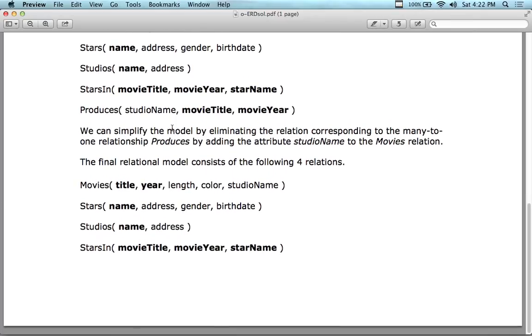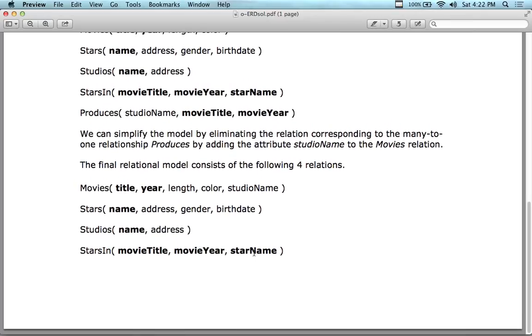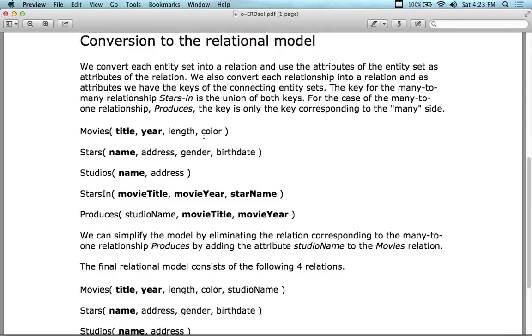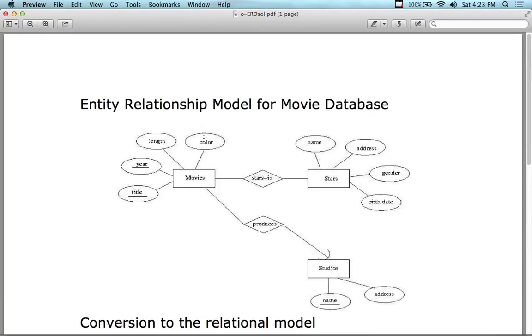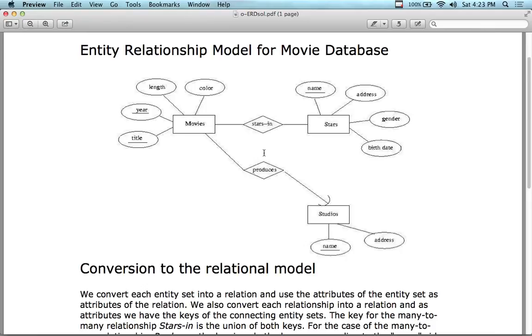So we can have the movie name, star name, movie year, and movie title, and then studio name ended up in the movies. So we got rid of studio name because the studio name was the relationship here that actually should have been part of the 3.